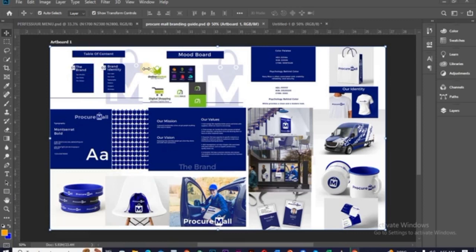In the table of contents, you start with them, after you must have gotten the brief. As I always say, make sure you understand the brief your client gives you. If you do not understand the brief, you won't be able to do anything good. So understand the brief very well, understand what you are going into and what you want to do, and make sure you ask relevant questions to your clients.